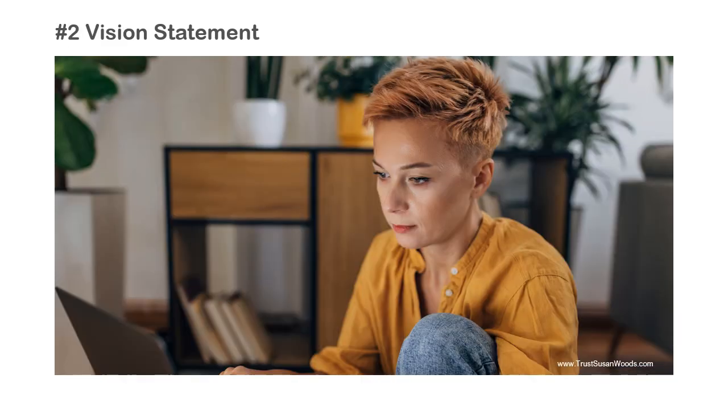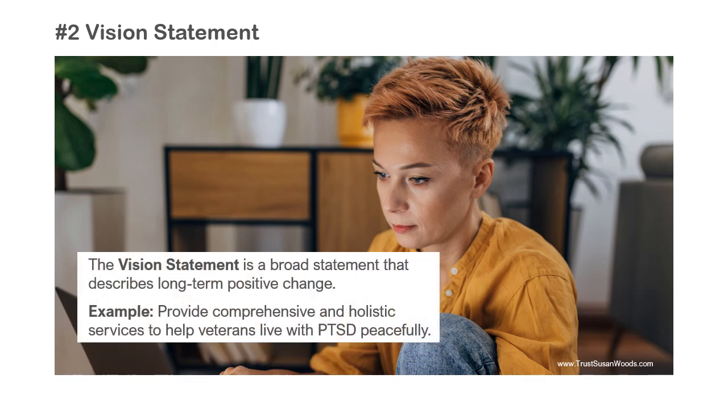Key component number two is the vision statement. The vision statement is a broad statement that describes long term positive change. You are going to describe long term positive change that will take place as a result of your program or your nonprofit organization being implemented. So here's an example of a vision statement: provide comprehensive and holistic services to help veterans live with PTSD peacefully.